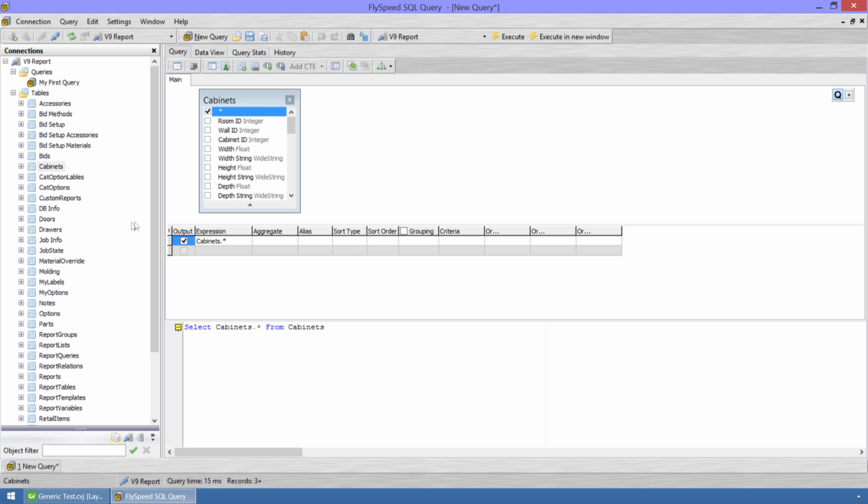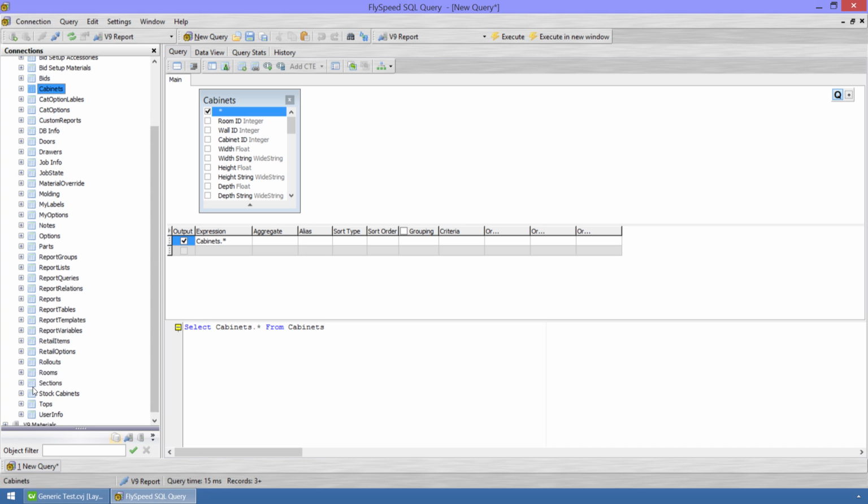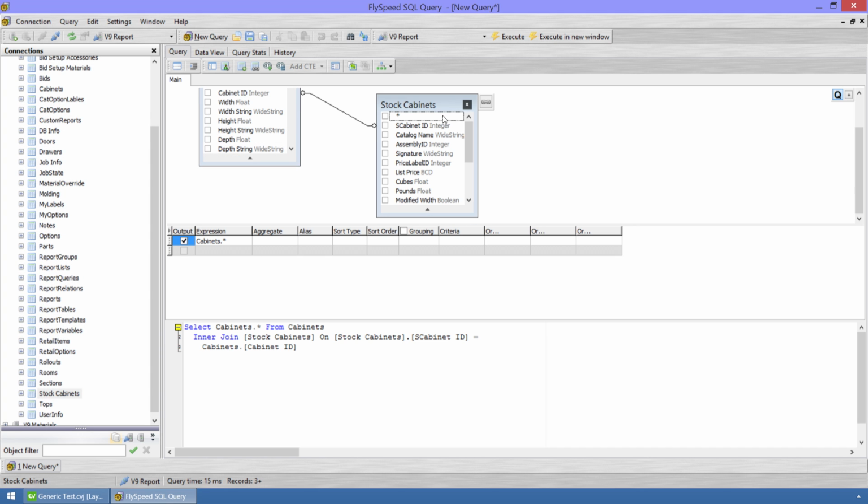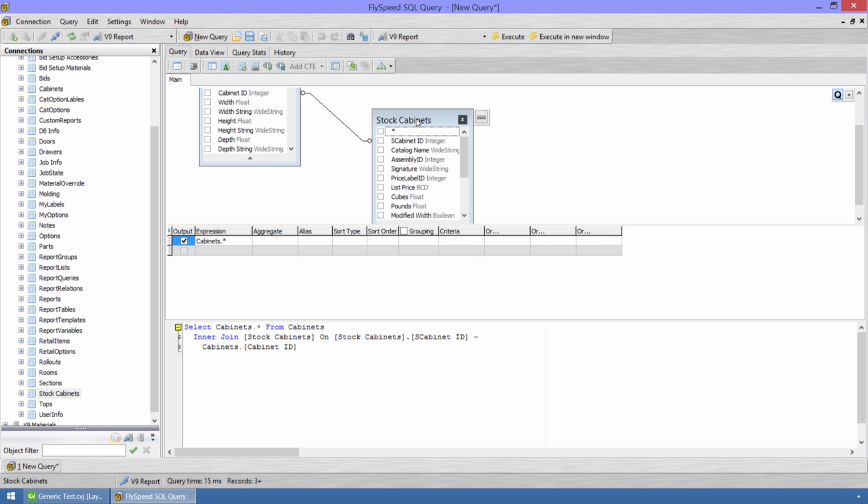So from here, let's go back to the query, and I'm going to pull in, where is it? Stock cabinets. The reason we're using this, and you see it automatically created a link between the cabinets.cabinetid and cabinets.scabinetid. The reason we're doing this is because we only want to pull cabinets that are from a distributable catalog, or one that was like the Generic.cvc.